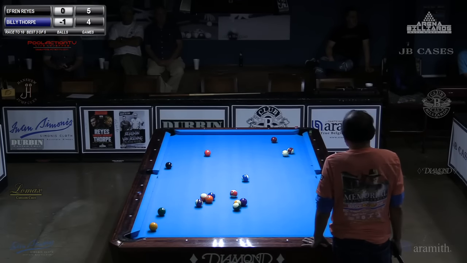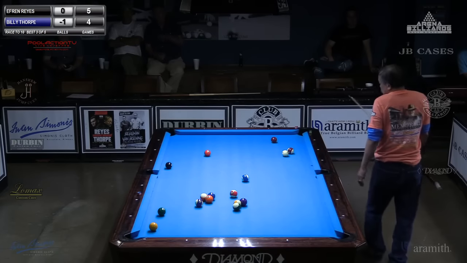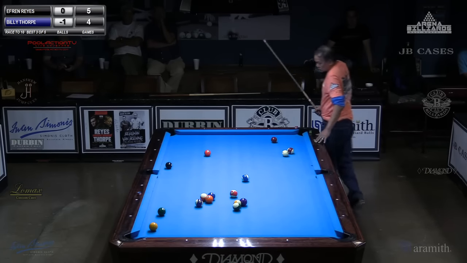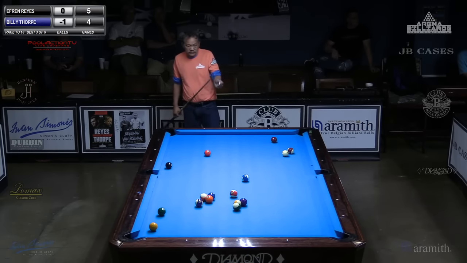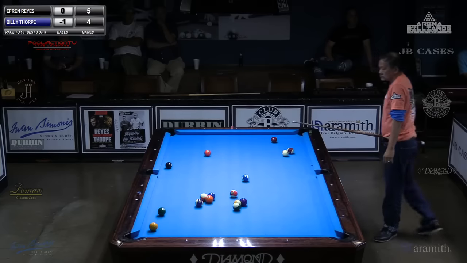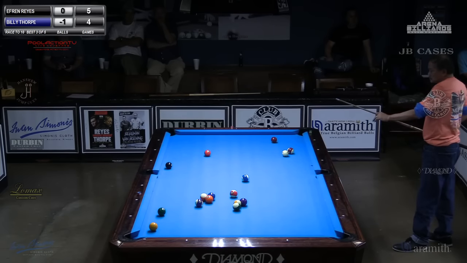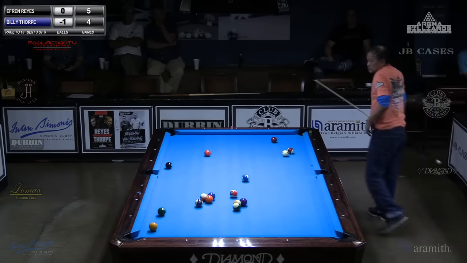He's in some trouble here, Efren. He can maybe get something going towards his pocket and get him doubled up over on the left side rail. That's probably what I would try to look for. Something along those lines. Can't leave Billy the rail first, though, either on the 1 ball.